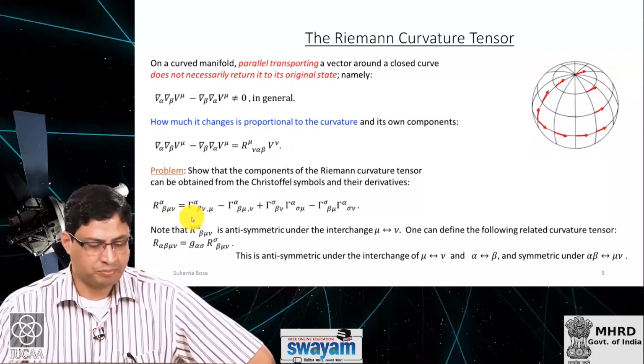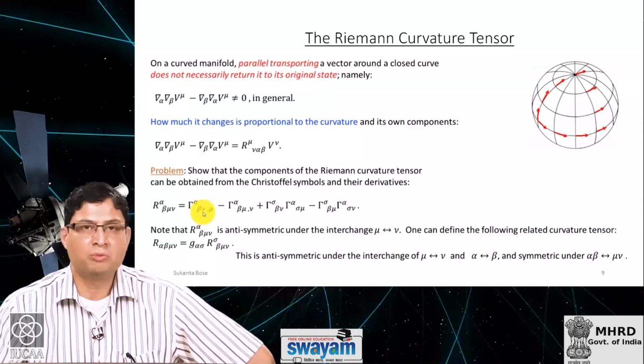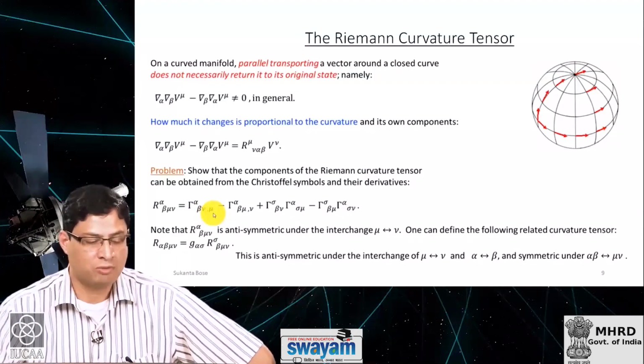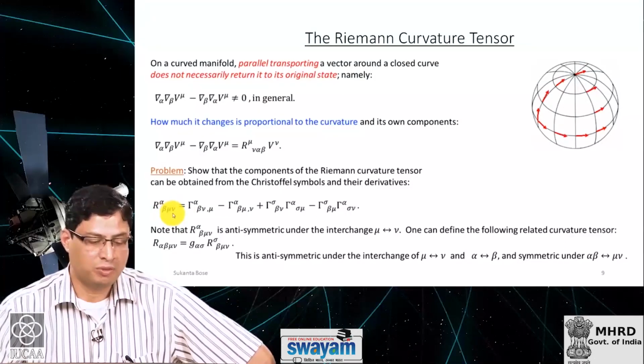So specifically, you can find the first term in this expansion by retaining alpha and beta on this Christoffel symbol in their original spaces, so superscript and subscript, but swap the mu and nu and introduce a comma in between. This is the same thing as saying you take the ordinary derivative of gamma alpha beta nu with respect to x mu, the space-time coordinate x mu. The second term is obtained with a negative sign by swapping mu and nu. So now mu is in nu's place and nu is in mu's place, and that is expected because R alpha beta mu nu is antisymmetric in mu and nu.